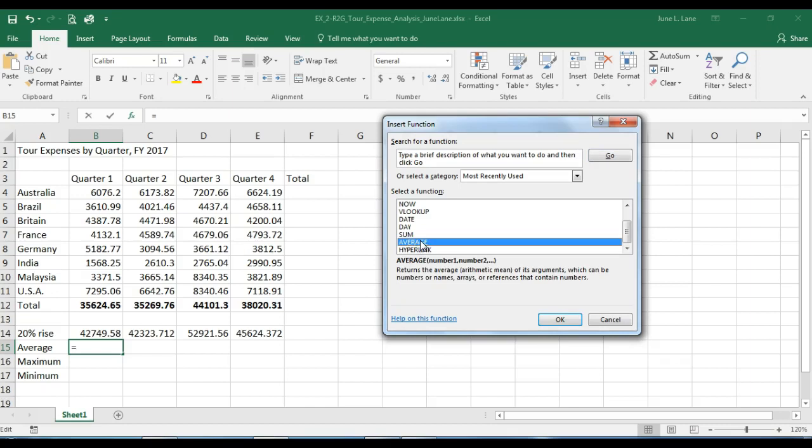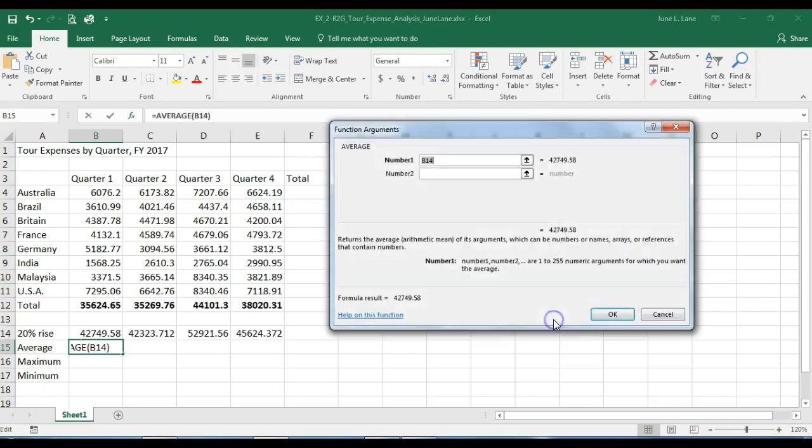So we click the average in the select a function list, and you can notice it gives you information about the appearance under that. Right below it, it gives us a little description of what this function does for us. We're going to say OK, and now we need to determine what the arguments are going to be.